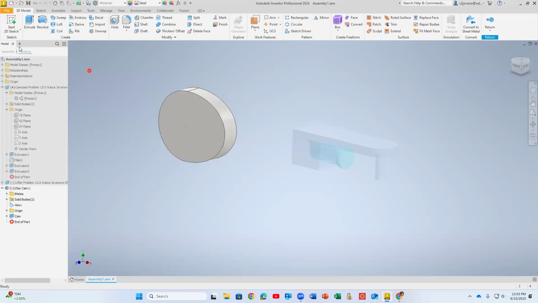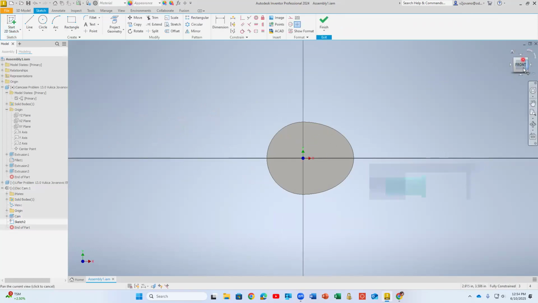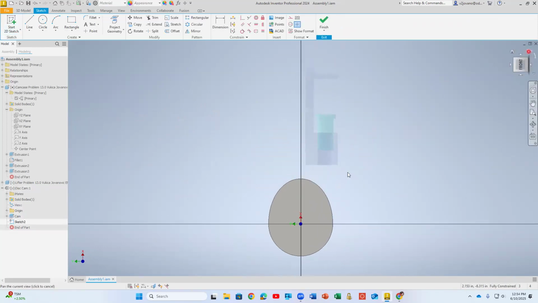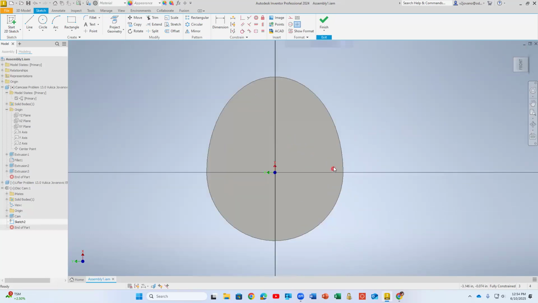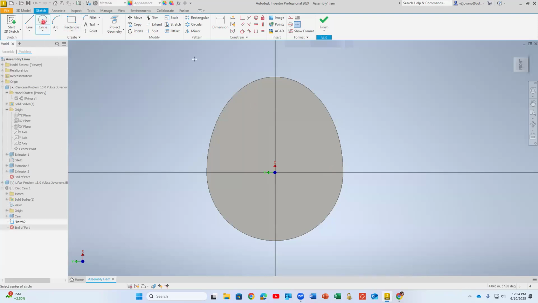They want us to do a new sketch in the cam, so we will do new sketch. And if it's not oriented like this, I will go wherever I see this compass and just flip around until I'm looking at it the same way as my drawing is showing. So it's on my picture 1315, and over there we would design something, basically a combination of rectangular shape and a circle. So let's do a circle first, because they want circle to be wherever this is, and that would be 0.25, 0.25.